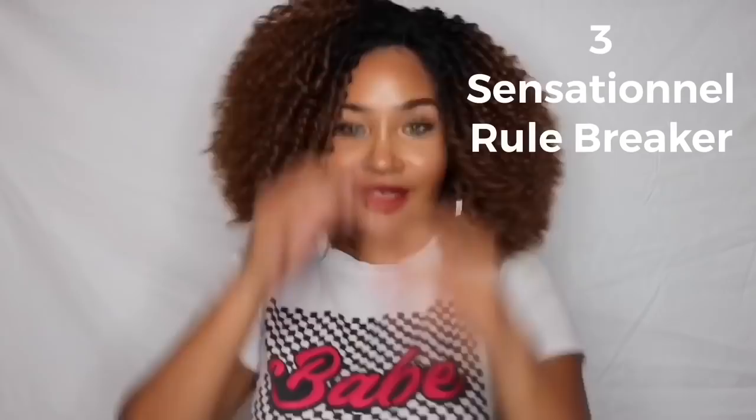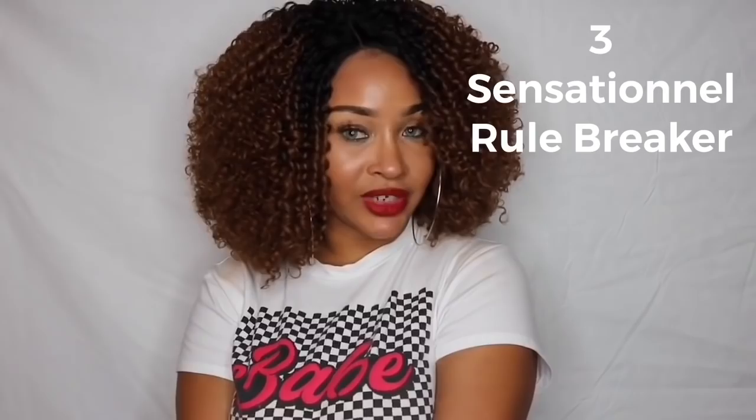I liked the curls. I liked that you were able to wear it in the middle part or left or right part simply by switching the unit from left to right. I like this wig. I like the volume of it. I took some pictures. Made me feel like I was in the 90s, honey. I just really like this wig. I thought this wig was really, really cute.